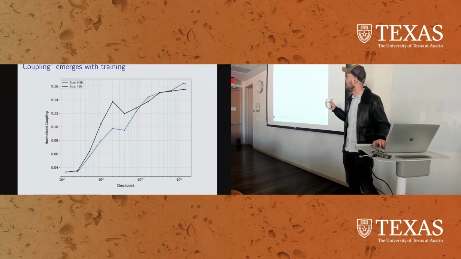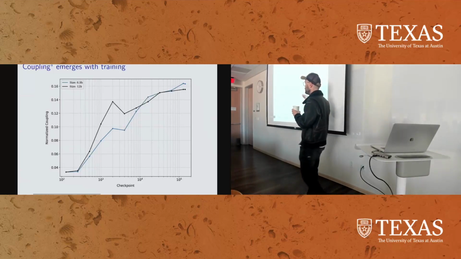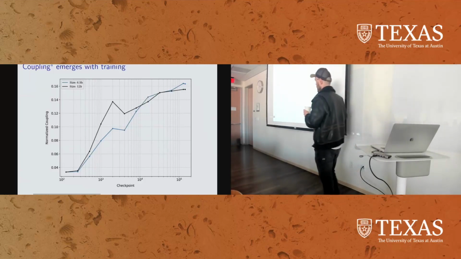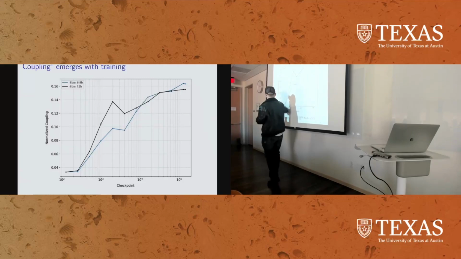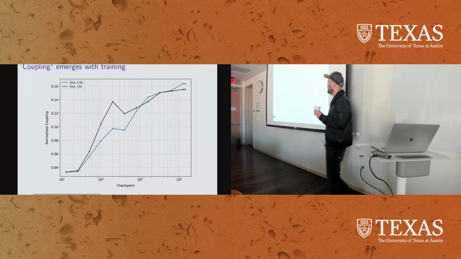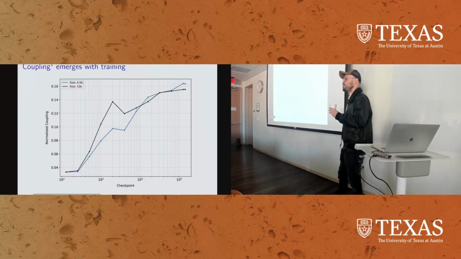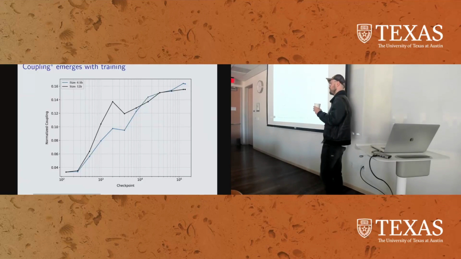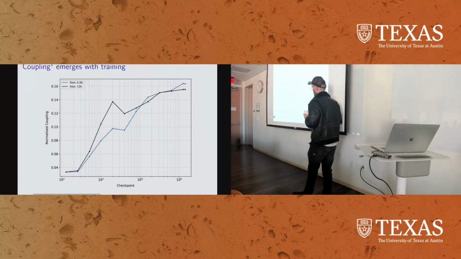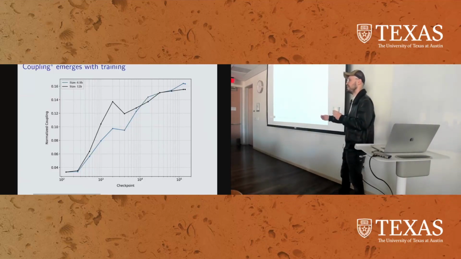Okay. You could take all of these coupling metrics and reduce them further to a single number that tells you how coupled the model is. Here we plot this coupling number versus the checkpoint of training. What you can see is that the coupling is, roughly speaking, monotonically increasing as a function of training. The more you train, the more coupled the model becomes. One thing to note is that this checkpoint axis is on a log scale. So the further you couple the system, the harder it becomes to couple it even further.